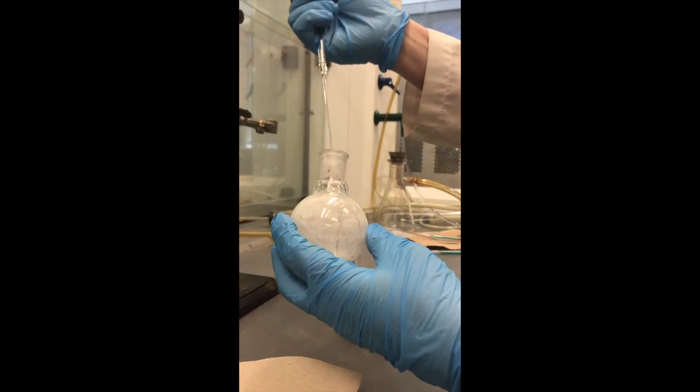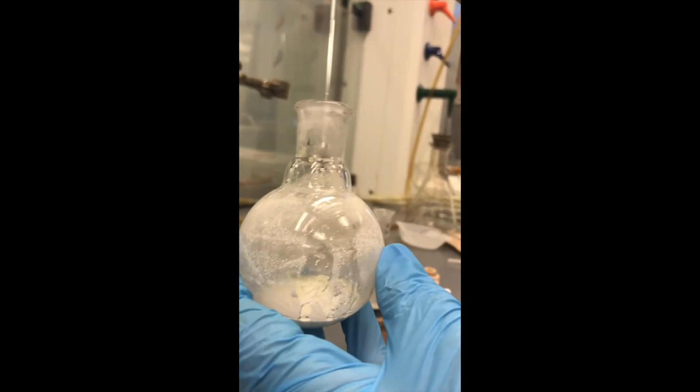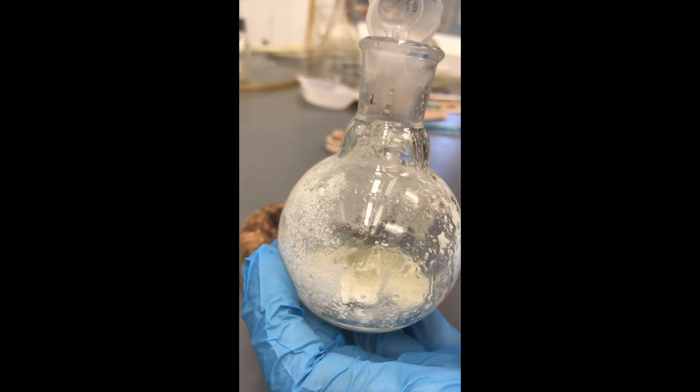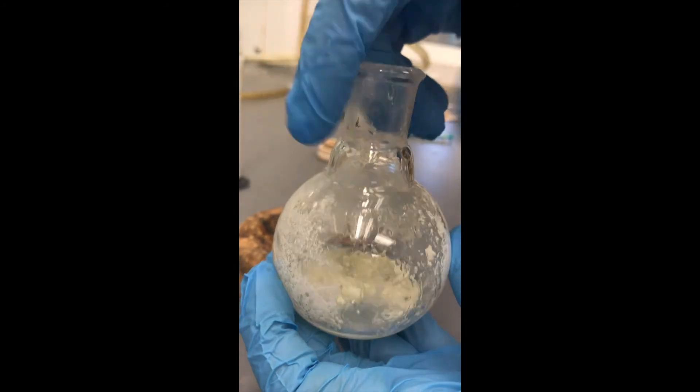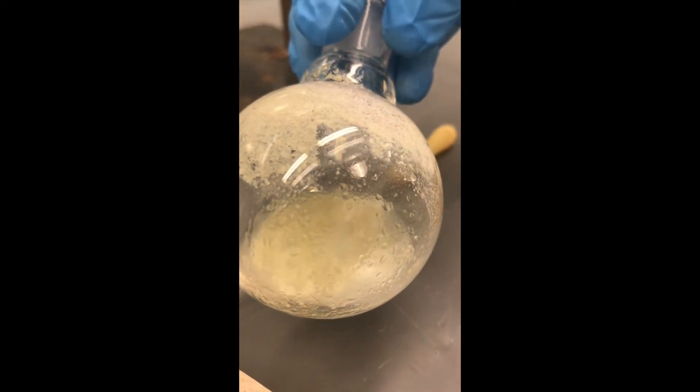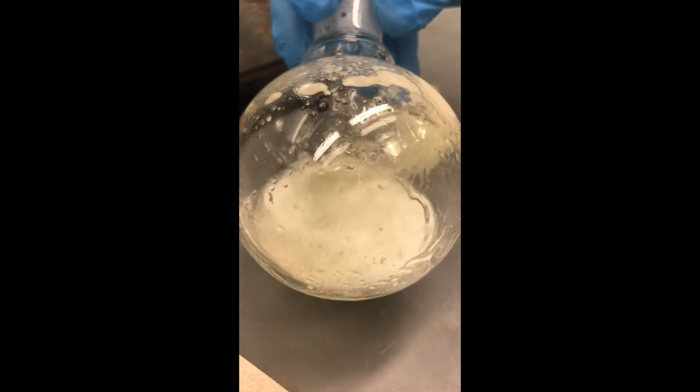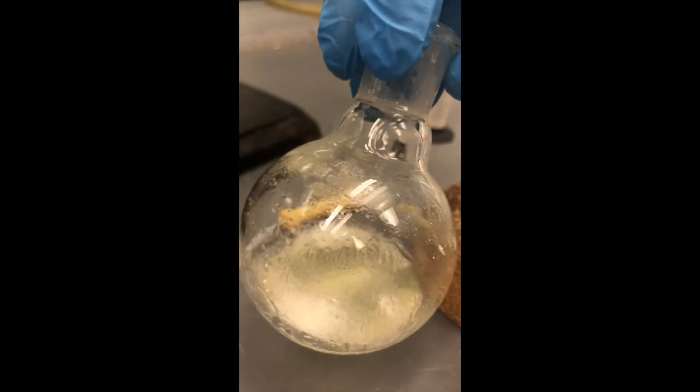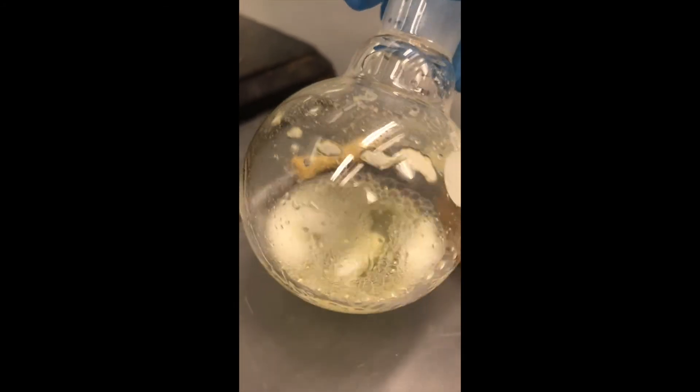Initially, it will be added slowly using a glass pipette. Then I added the remainder of the HCl using a graduated cylinder. In addition, any unreacted magnesium will react here as well. Here the reaction is slowed down so that you can see the evolution of the hydrogen. Now back to normal speed. You can see that most of the magnesium has reacted.